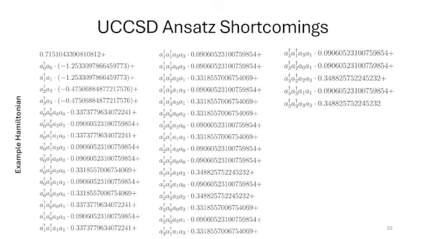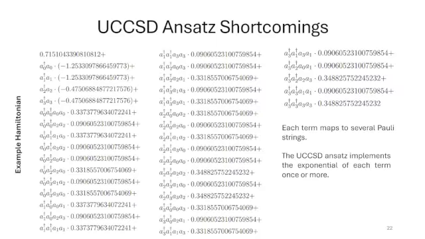Yes. Let's look at this example Hamiltonian for a simple system. We have all of these terms in the Hamiltonian. Each of the terms maps to several Pauli strings, as we saw, using the Jordan-Wigner transform. And to implement the UCCSD ansatz, we need to implement the exponential of each term once or more. We might actually need several implementations of each term. And this is the case of a 4-qubit Hamiltonian for a very simple molecule. So as the molecule size grows, we'll need more and more operators to implement the ansatz. And this means bigger circuits, which, as we discussed before, leads to a greater accumulation of noise and less output signal.